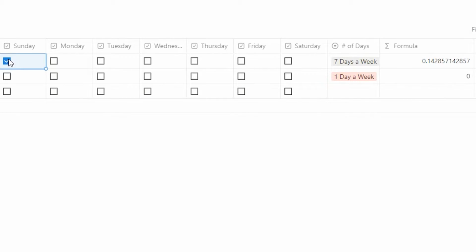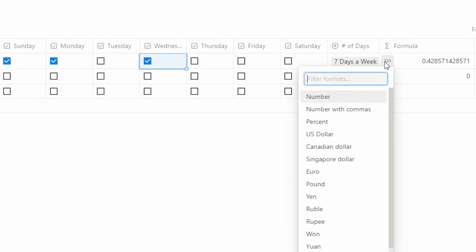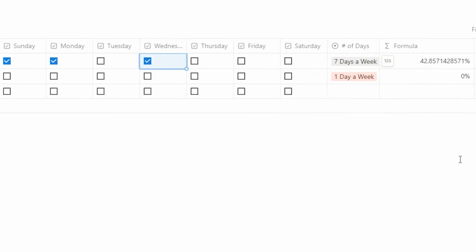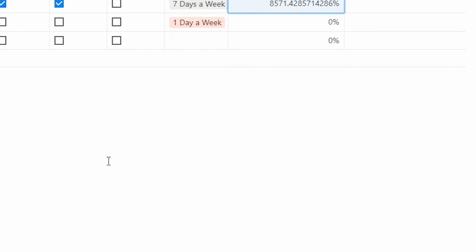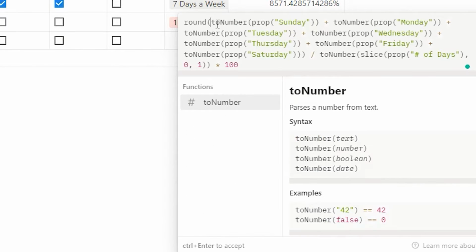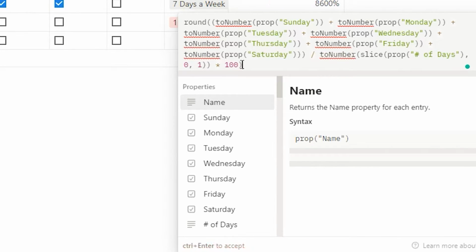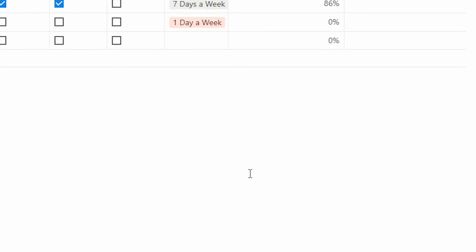Now you guys see that this works. However, the formula is pretty ugly because we see 0.428. Convert this into a percentage, and now you guys can see it shows that it works properly. However, I still think we can do a little bit of a better job on cleaning this up. So what we're going to do is round this percentage. And the way to do that is you put round at the very front, and then you multiply this by 100, close it out, and then divide by 100.